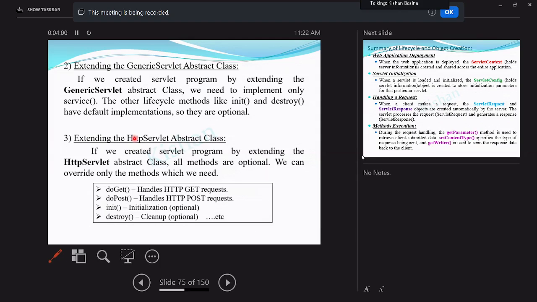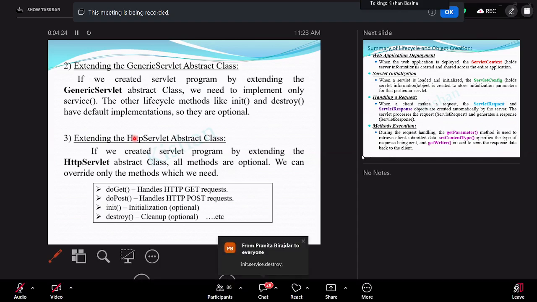When you are speaking about the Servlet interface, you know that we have five methods. What are those? init, service, destroy, getServletInfo, getServletConfig. Now I'm speaking about the init method, which is for initialization. Is the init method parameterized or non-parameterized? How many parameters?